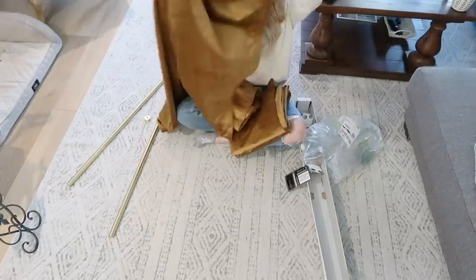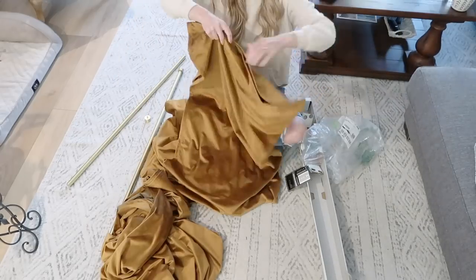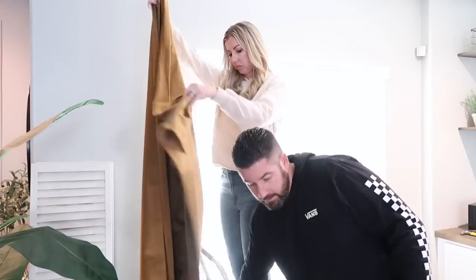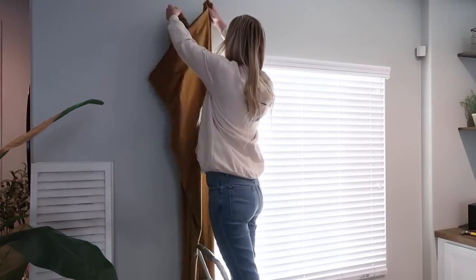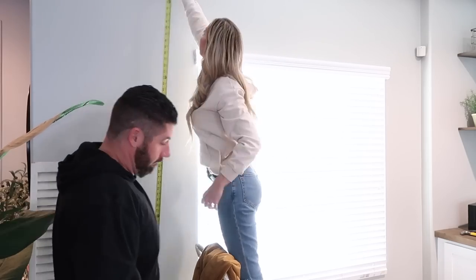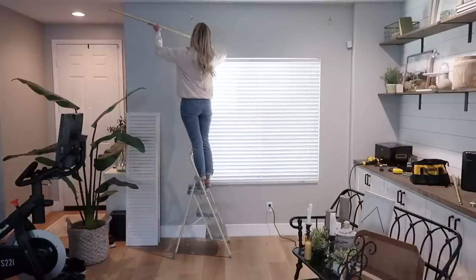I will link these curtains down below. They do have a few different colors and I don't know why, I've just been really drawn to this color. Like I said, I've been loving bringing the warmness of the golds into my home, but I also do love the look of mixed metals. So we'll see where this new change takes me in my home.